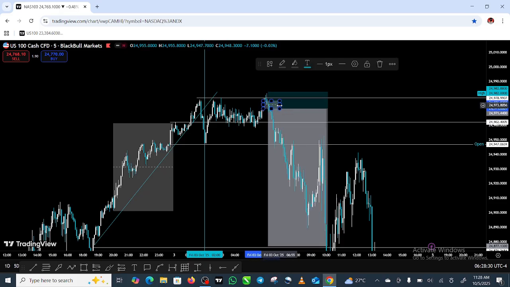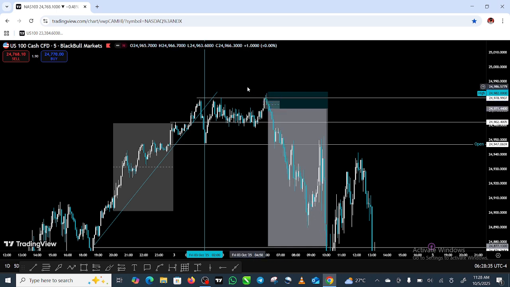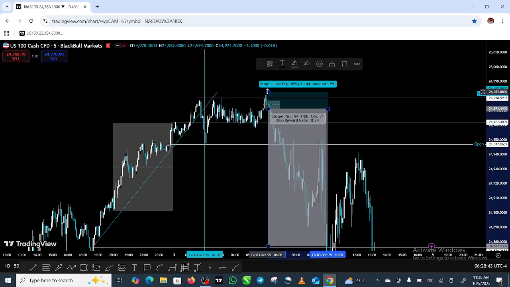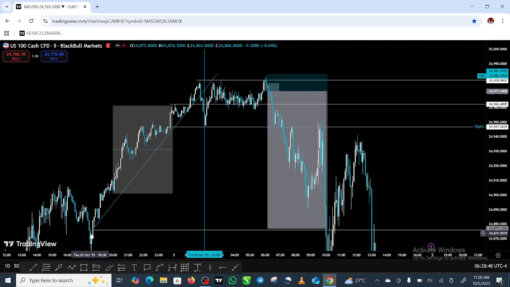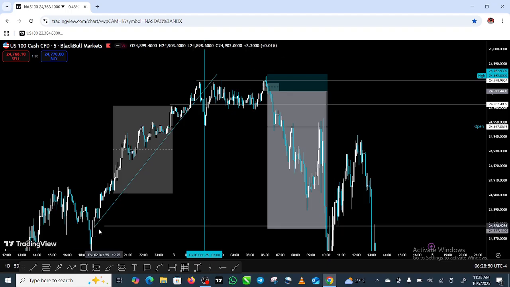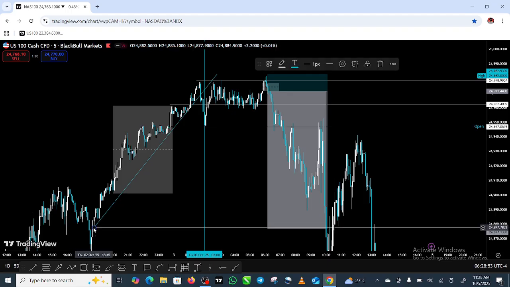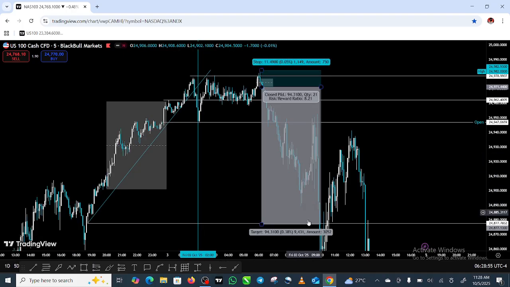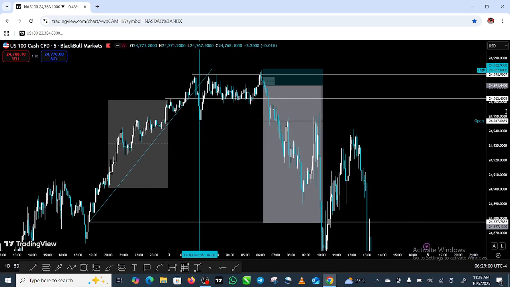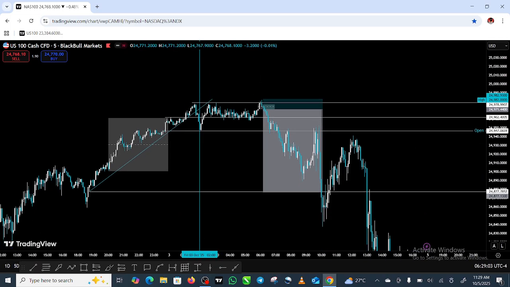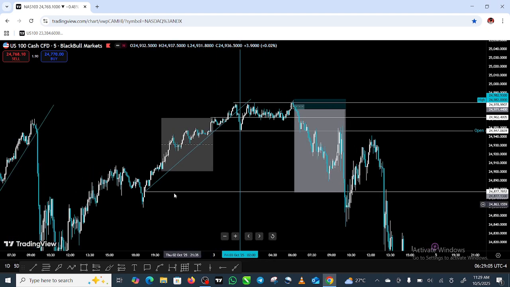As I told you, inversion fair value gap, if you know how to use it, you'll be highly profitable in this market. And immediately it closed below that fair value gap, making it an inversion fair value gap, I took my entry, put my stop loss at the high of the wick. It's that simple. Then target the low of the liquidity. Now I think I still held the trade even after it retraced because it went lower, because I saw another clean trend line liquidity again on the higher time frame.